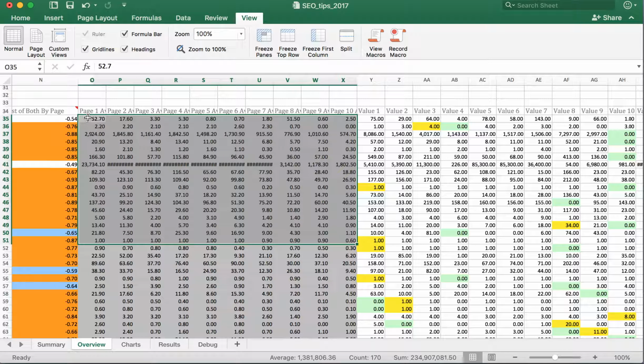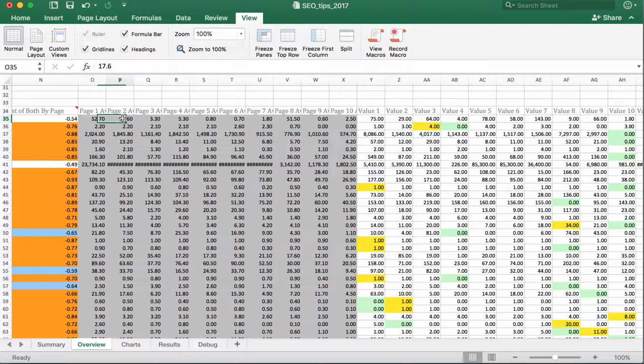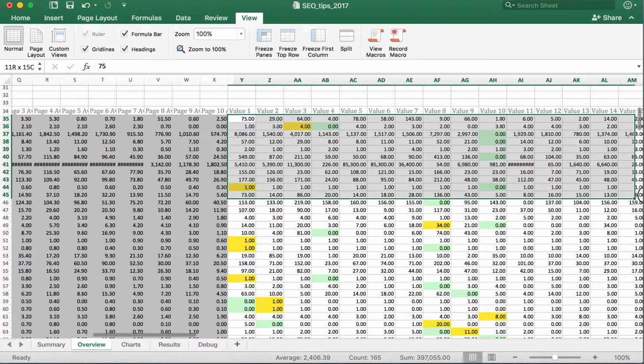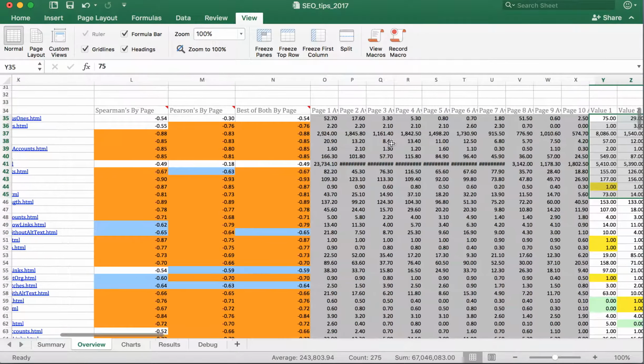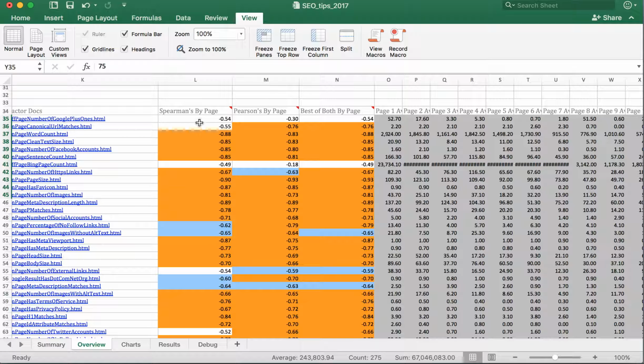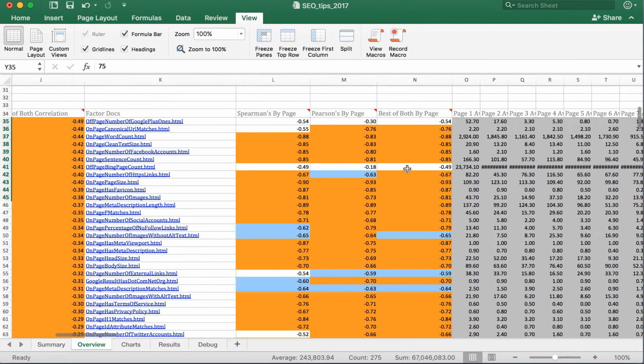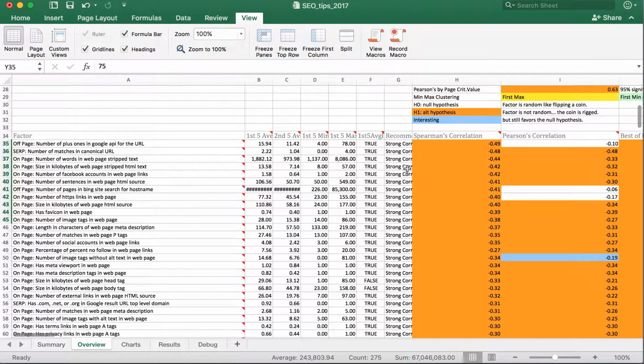So here are the average factor measurements by page. So the average result on page 1 had this, the average result on page 2 had that, and then we have all of the factor measurements for each result for the top 100 results. And from these measurements, we can calculate our correlation coefficients. And that's how well did this factor trend with rank position. And the recommendations, the degree of tuning, is coming out of the measurements.